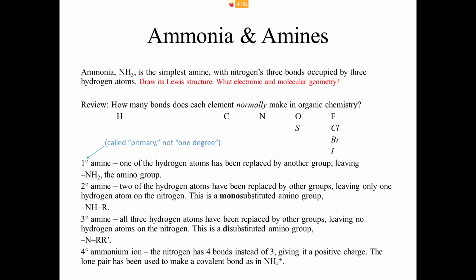Absolutely right. And then for molecular geometry, we take into account the lone pair, but we don't count it as a thing. It's not a real atom. So in that case, it would be the tetrahedral missing one of its points. So it looks like a 3-sided pyramid. So it's trigonal pyramidal, exactly right.